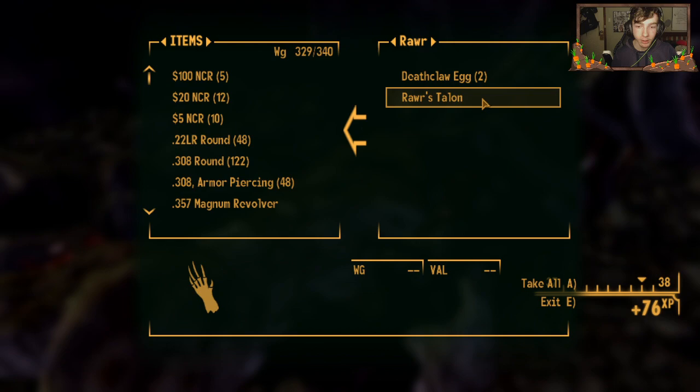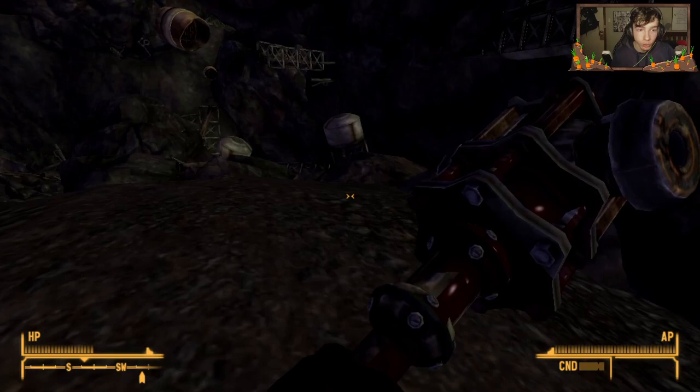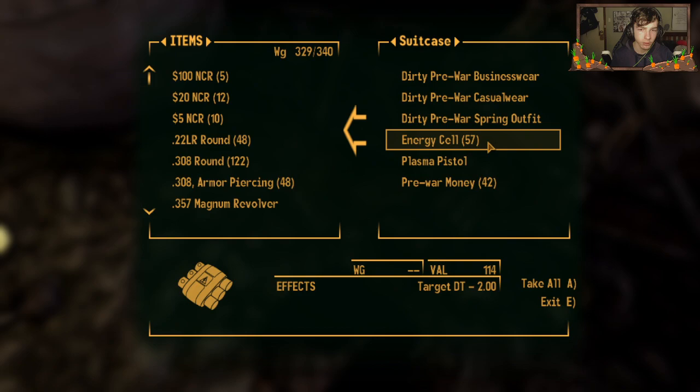Deathclaw egg, Deathclaw talon. I'll take the talon. The claw is larger and more impressive than those of lesser Deathclaws. You might be able to turn it into a weapon if you find a workbench. Hopefully I can find a workbench. Hopefully it's pretty good. Gives more money, 42. Oh. Good. I'm gonna take it though.